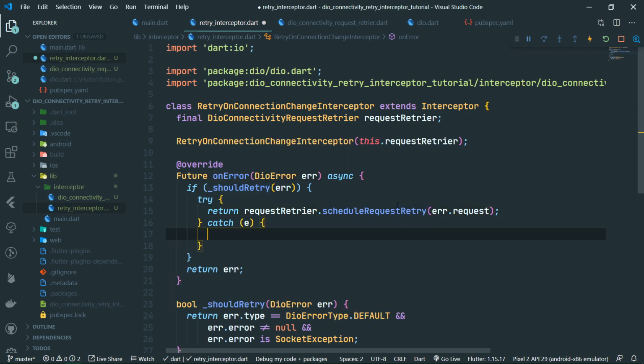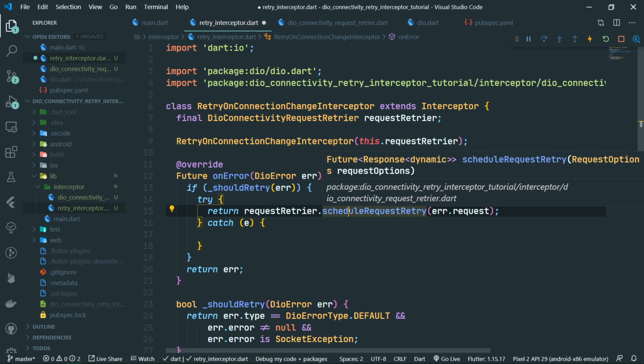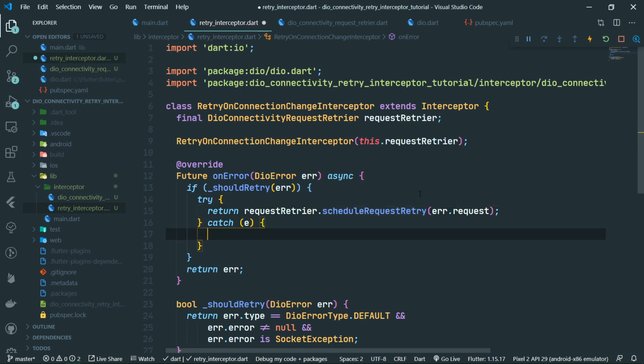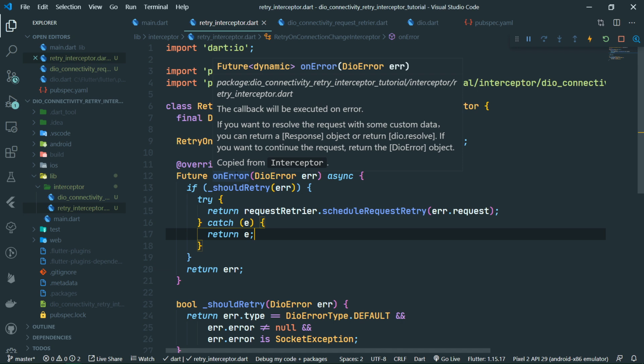And if some other exception happens from the requestRetryer, we are going to simply return the exception from this onError callback.